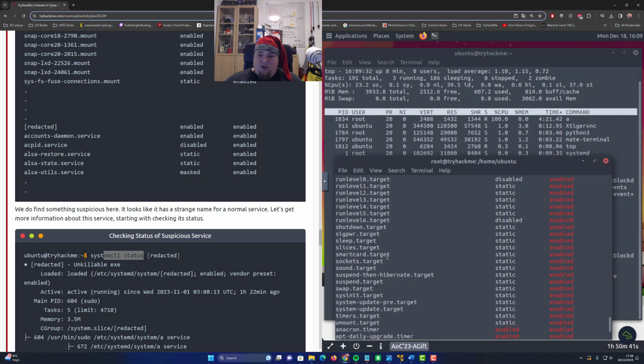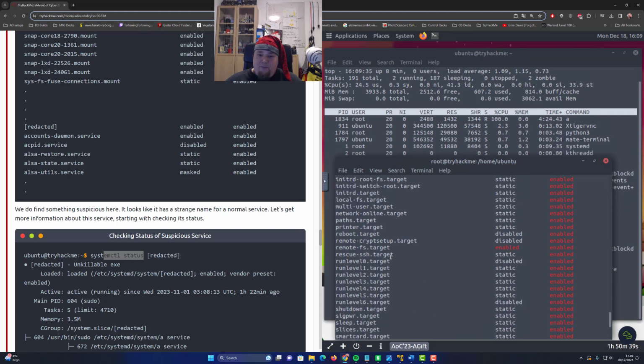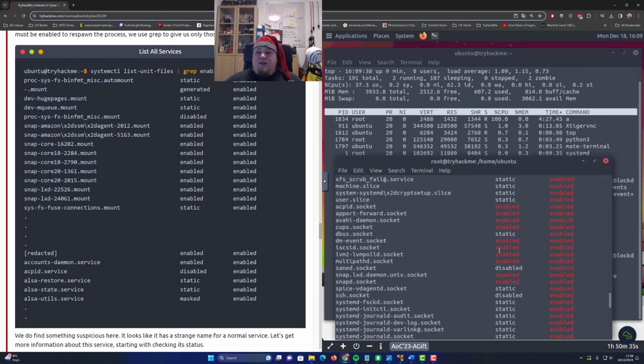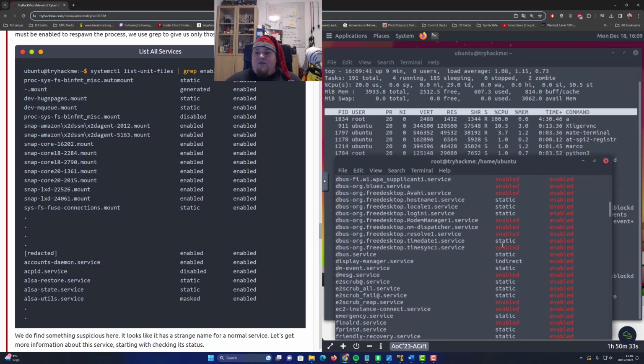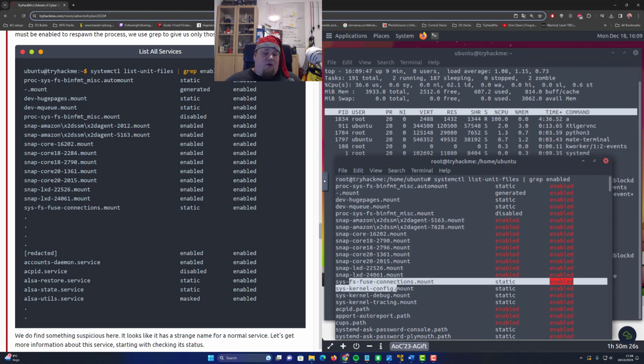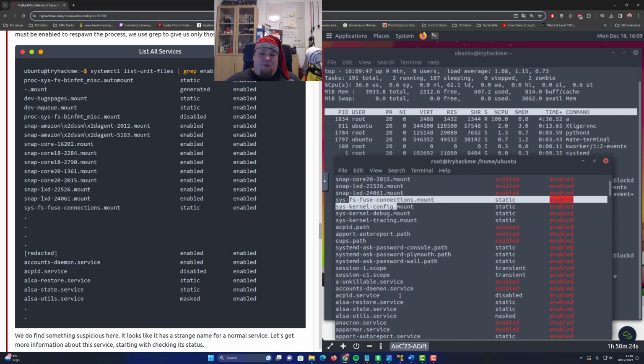It does say in the very top, so that's actually in the top right there. If I scroll a bit more down, an unkillable service.